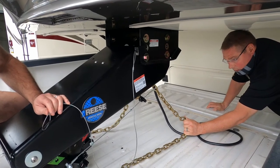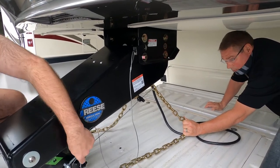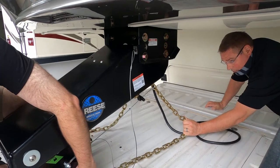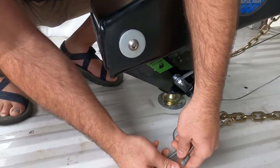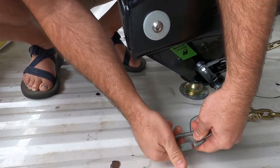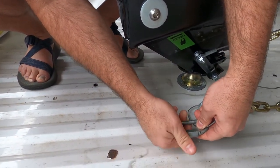All right, here. What you're going to do is you're going to thread the wire through. Yeah, thread the wire and loop it back over. Yes. It'll have the same effect for you.